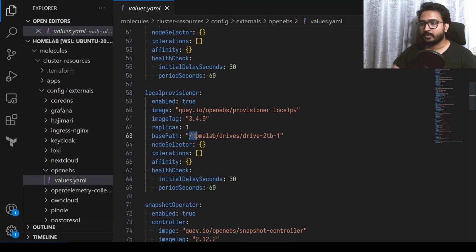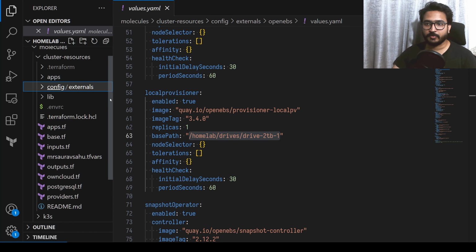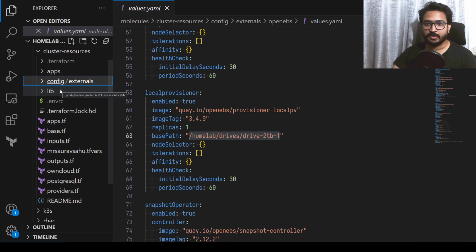I've passed in my base path, but one thing you will realize is that because this base path is specific to one node in your Kubernetes cluster, all the persistent volumes are supposed to be created with the same node affinity. In my setup, I only have one node, but I can show you how this is used while creating the persistent volume.